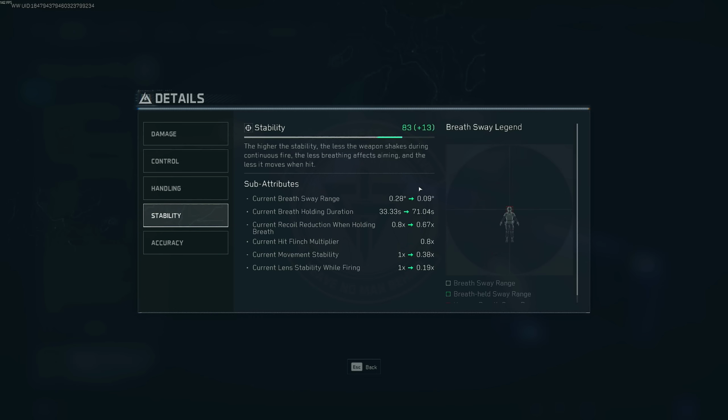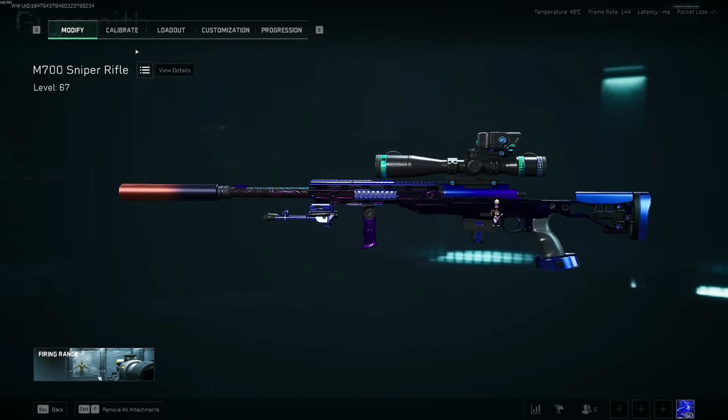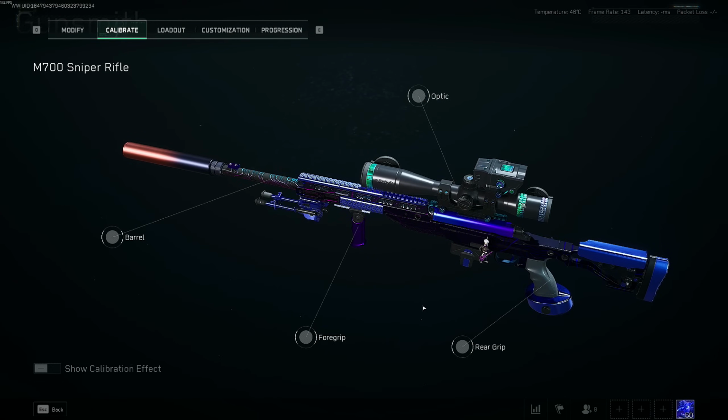So let's take a look at the stability now, which will be changing when we finish the calibration. And as you can tell, we barely have any breath sway range, which is really all that matters at these long ranges, right along with the breath holding duration. The recoil reduction when holding breath is also going to be useful to you, just to be able to put those follow-up shots right on target. Now let's move on to the calibration so you can see how to make the weapon even better.